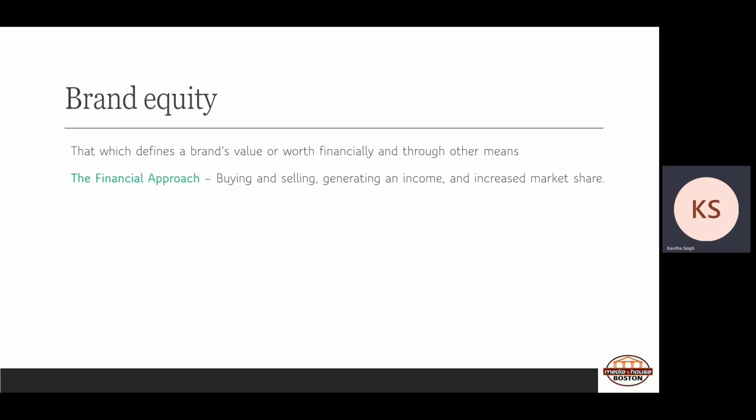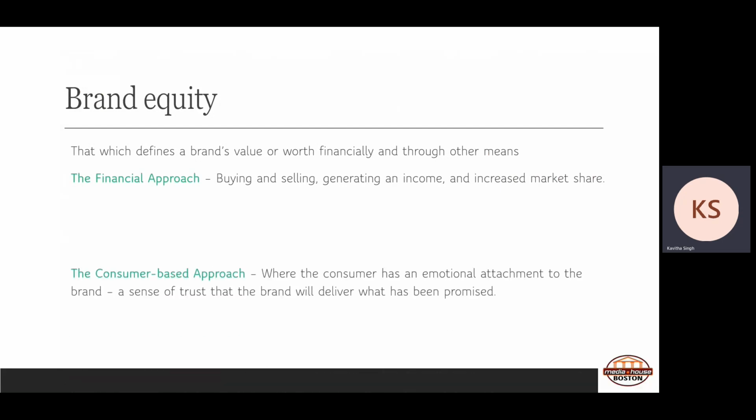So when I spoke about Panado and being the leader in the market, we said there's market research companies that are able to establish what share of the market of people actually purchase pain and fever medication. They look at all the companies that manufacture it, and Panado, for example, is the leader in that category. That is the market share, and increase of market share increases the brand equity.